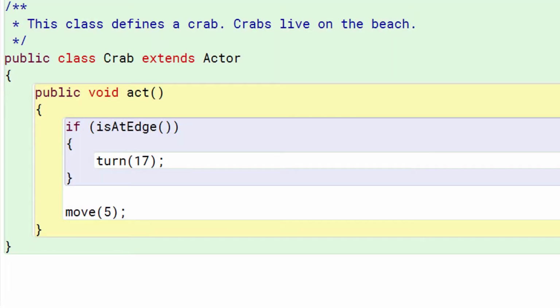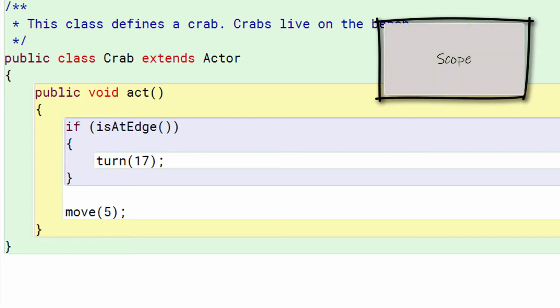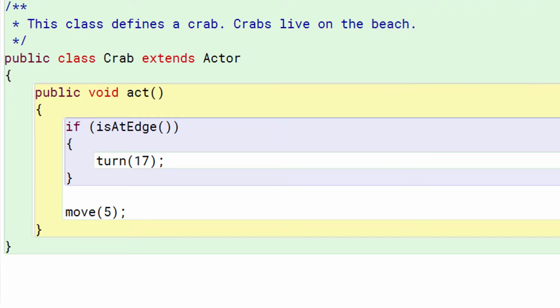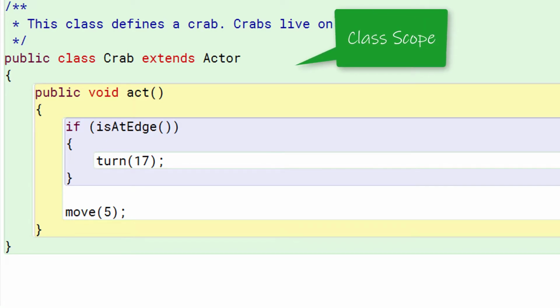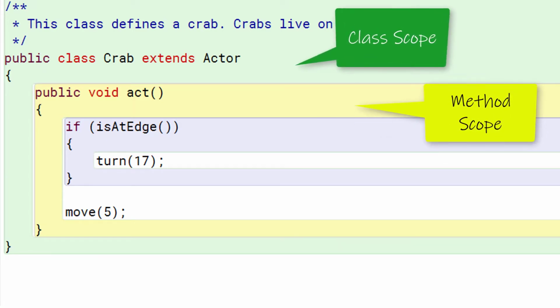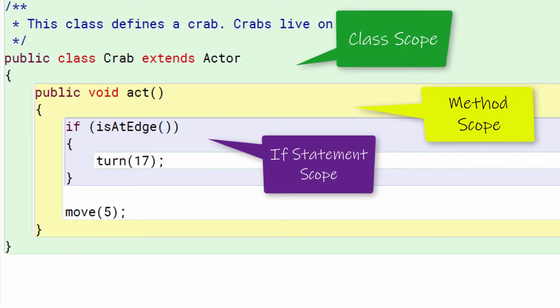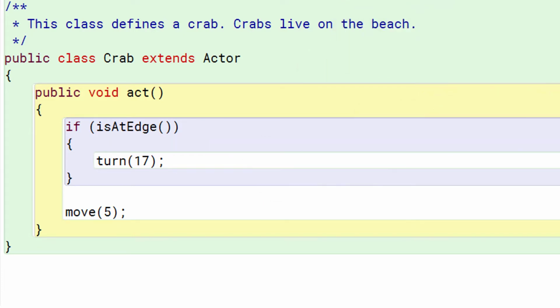When viewing the source code in Greenfoot, notice the different background colors. These are used to show scope. Scope is the area in which something within our source code exists or is available. In Greenfoot, green is used to show class scope, yellow for method scope, and purple for if statements. Coloring helps keep track of curly braces too, as open and closed curly braces define the scope for each of the previously mentioned elements. Always remember to match curly braces.